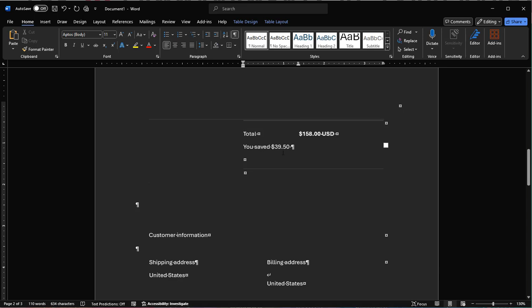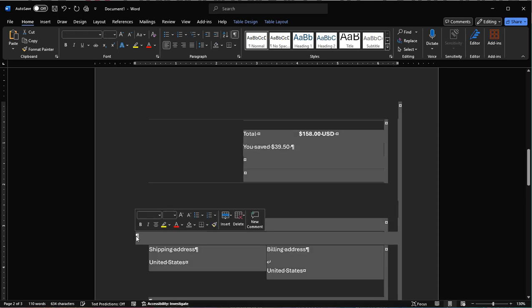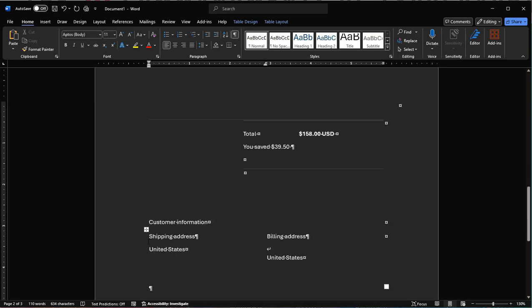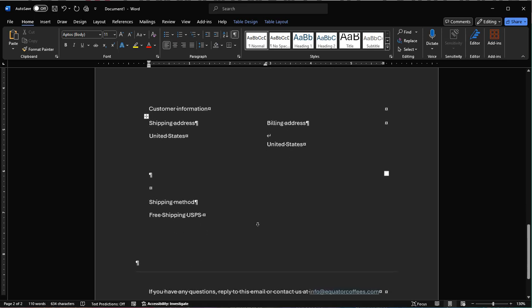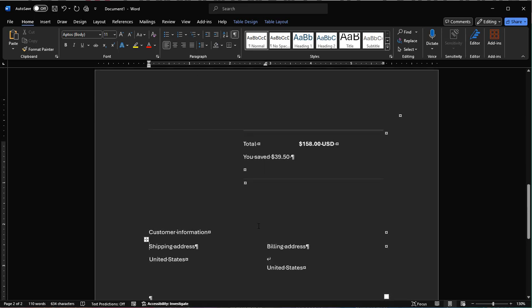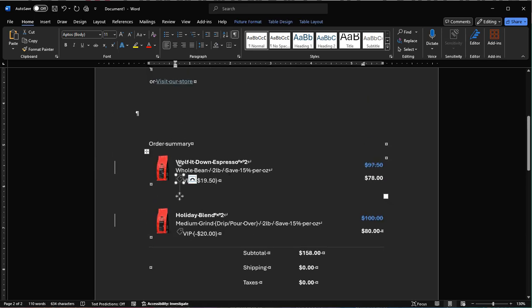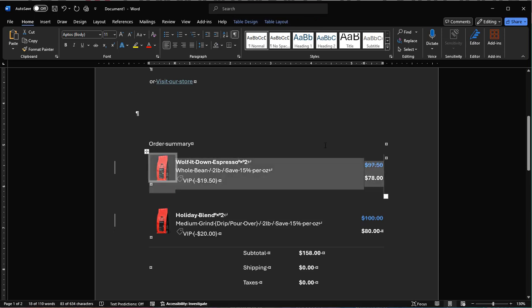A lot of these other things are tables, and this is what happens in a lot of your emails that come. Here's another place I could delete and save some space. All these little paragraph marks are basically enters you don't really need. But the idea is that you can actually see what you're working with. The problem is these are sent with lots of tables. All these things up here are tables. That's what this little hash mark is. If I click on that, I get that whole table piece.